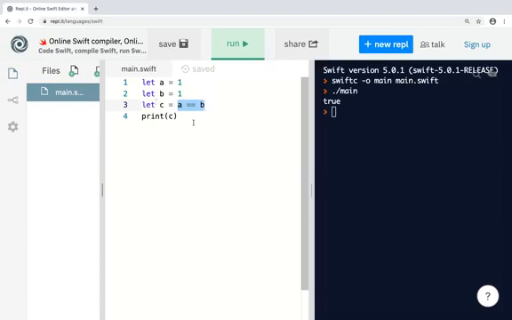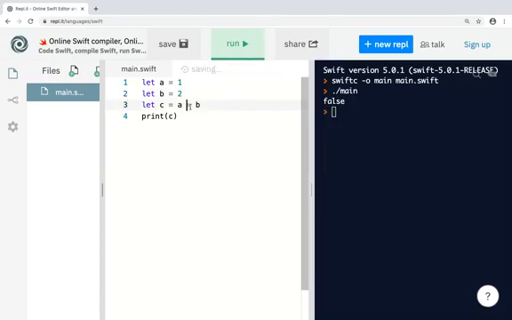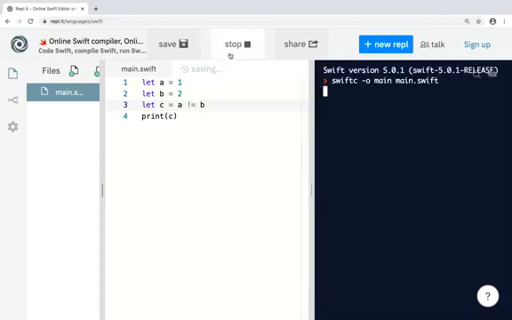How about if A is not equal to B? Let's say, for instance, I'll change the value of B to 2, and then we run. So you see the result is false. Now I want to check to see whether A is not equal to B, then we'll use the not equal comparison operator, which is exclamation mark equals. So you can see that works out to be true.